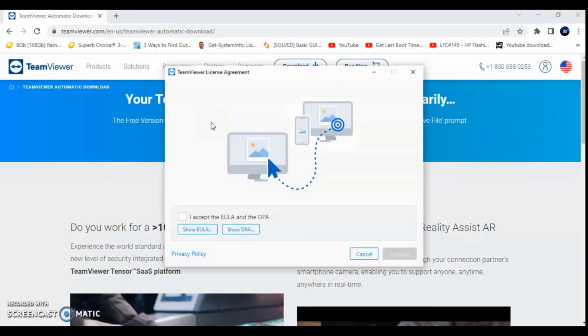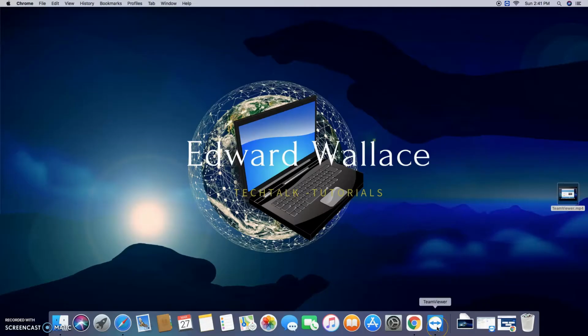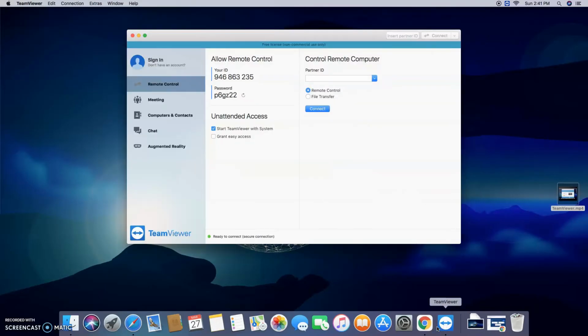Okay, now you're going to get this pop-up. I accept the EULA. Go ahead and check the box, because if you say no to this, it's just going to close on you. Okay, so now that we have TeamViewer installed, this is the easy part, really.